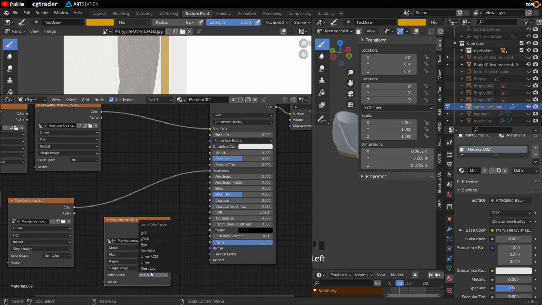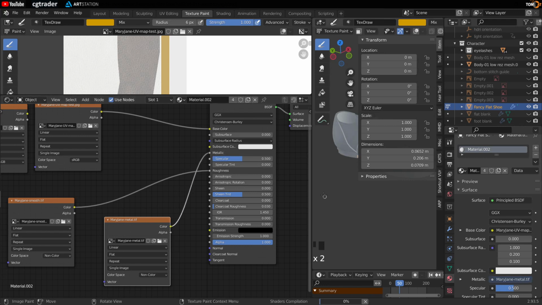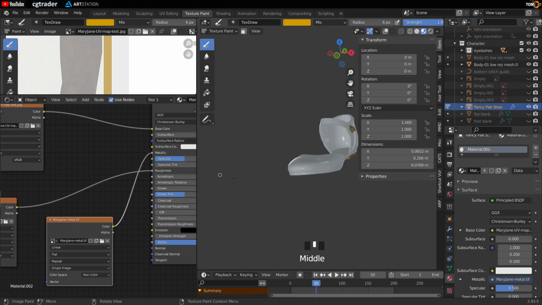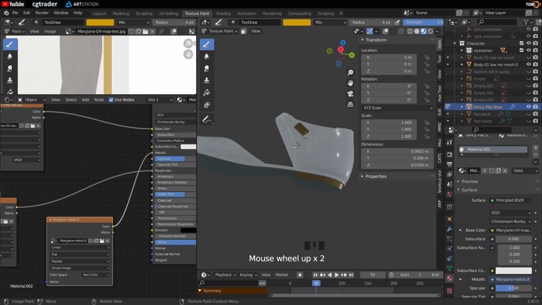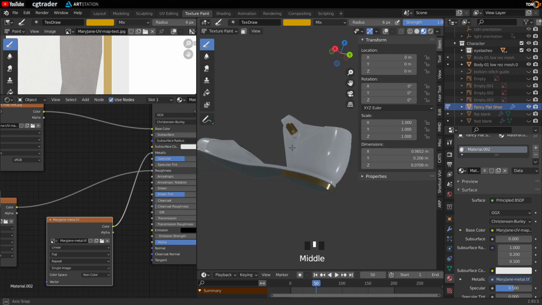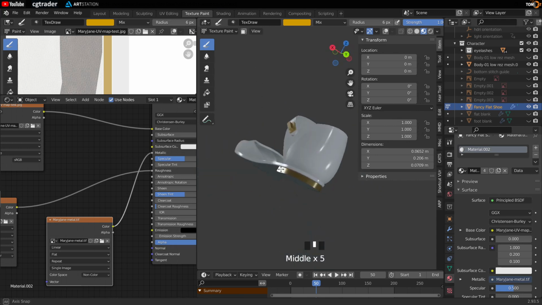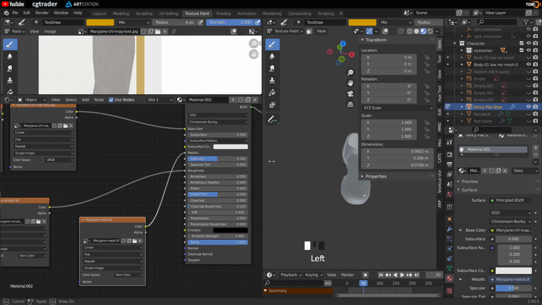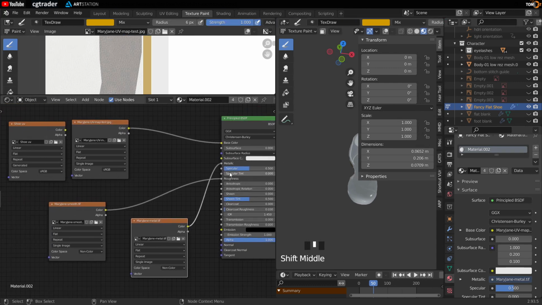Oh, let's make this non-color and plug this into metallic. So that should make it metallic. Okay, so now our little latch detail on our heel is metal looking. Okay, so now let's go back and do our normal map.